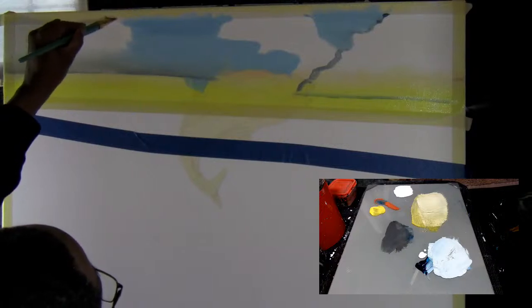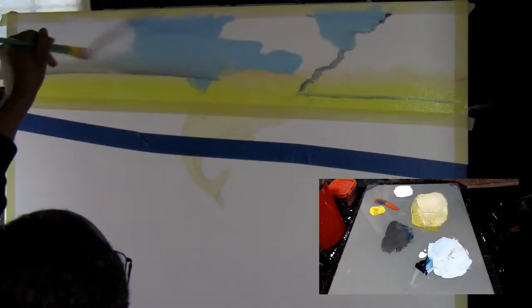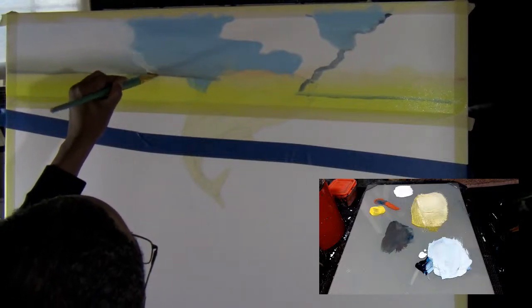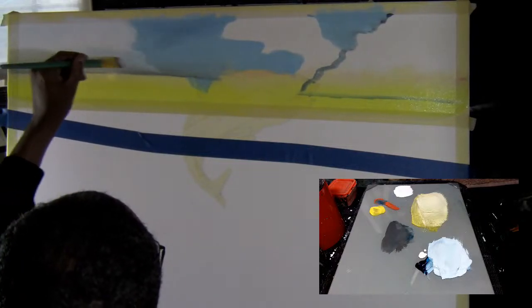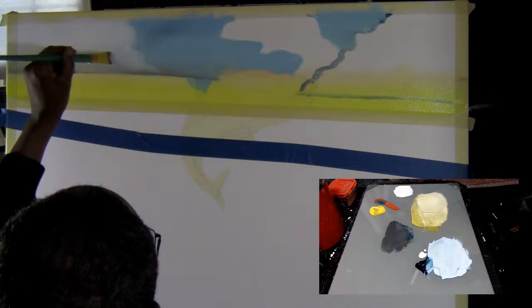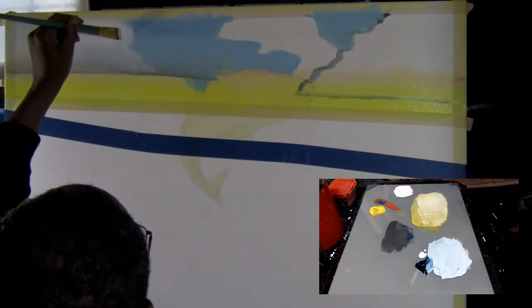All right, and we'll just start sketching in where I want the clouds to be. And I'll lightly pop that white right in there. I'll kind of fade it out there a little bit, but before I do that, just kind of outline that cloud a bit right in here. Outline it there, and we'll fade it. Fade it right in there. Work the shape of the cloud, and we'll just kind of fade that right in there.